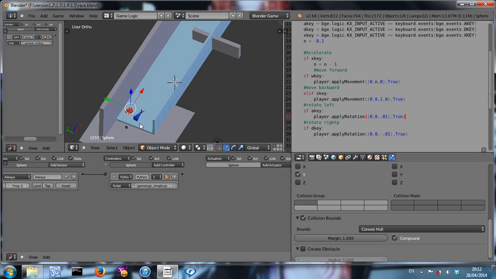So we do this by selecting the race car, adding an always sensor to the race car. The always sensor basically means do this for as long as the game is running. Then we add a controller, a Python controller, and we just assign it the Python script. So I run that much.